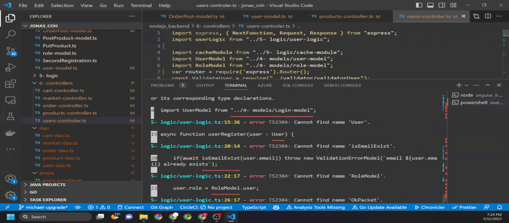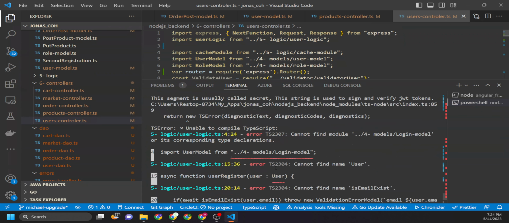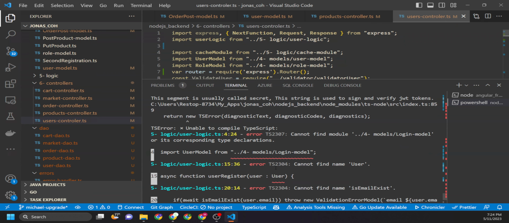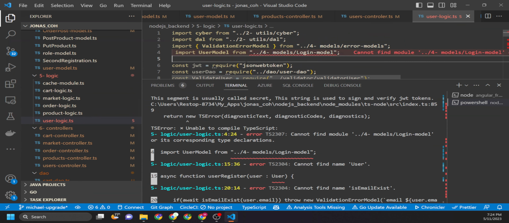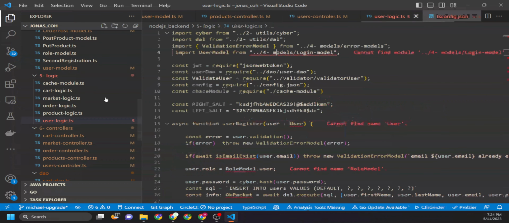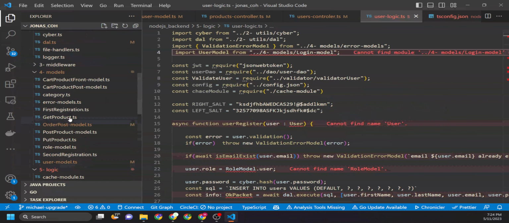All right, so it looks like we got past it. So user login, let's try to go there. So login model. Oh, so that's not good. Hopefully you have a login module somewhere. So yeah, that just exists there, I think.